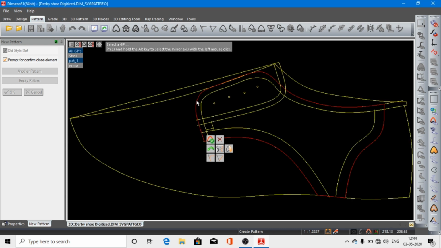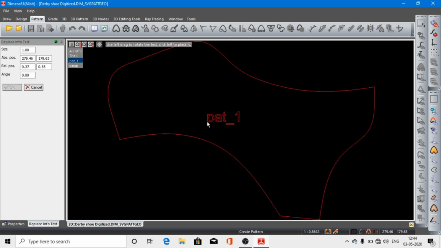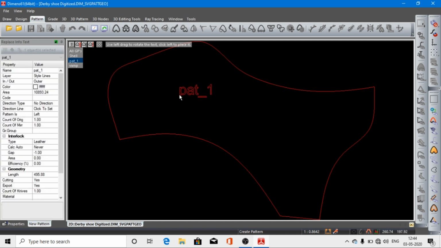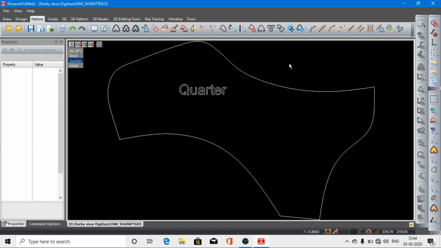And now again you will left click, and then you will see that your quarter pattern is ready. So now left click over here, and you give the name of this portion. This is called quarter, Q-U-A-R-T-E-R, quarter, and then press enter. And then you will come to the outside of your pattern, and you will left click. Now you will see that your quarter pattern has been developed.